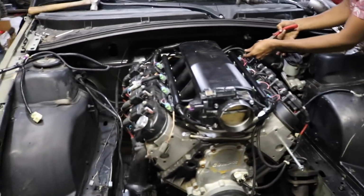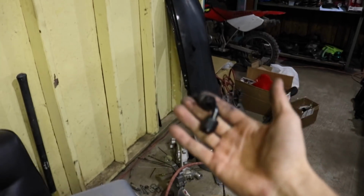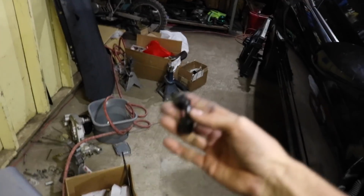Alright guys, so we were almost not able to start the car, and then I saved the day with this fitting I had laying around from one of my original cars, my E30 V8 project that I never finished. But the fitting works for his fittings he had right here. He was having problems with clearance issues, and that goes right on there. So we got that.